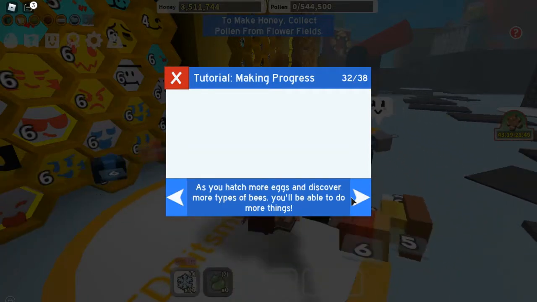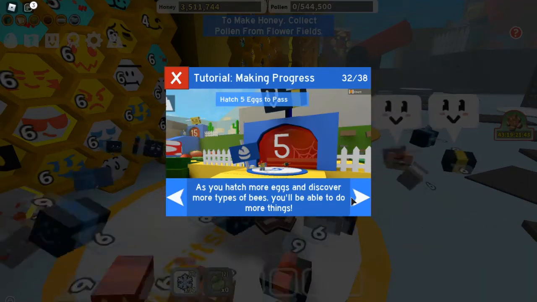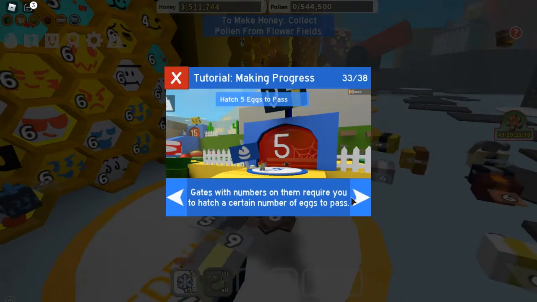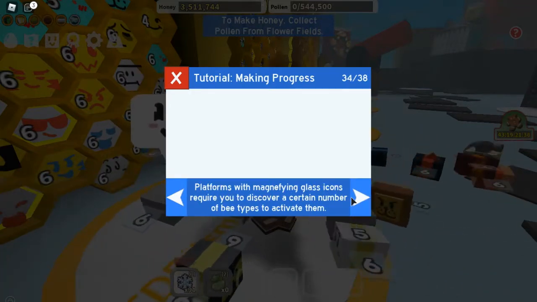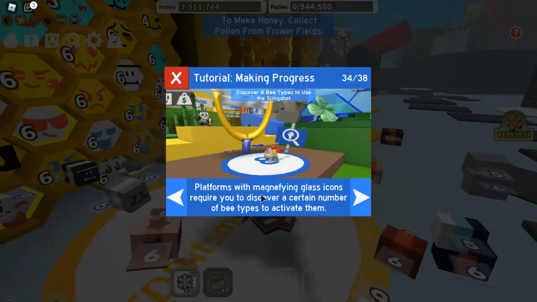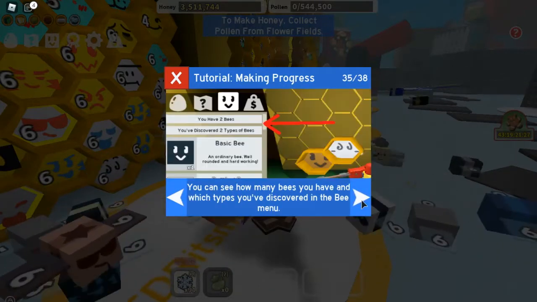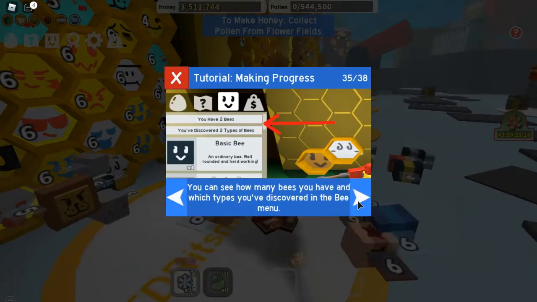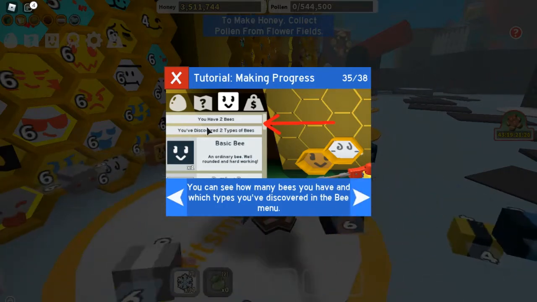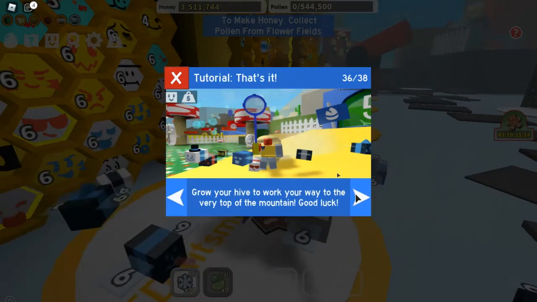As you hatch more eggs and discover more types of bees, you'll be able to do more things. Gates with numbers on them require you to hatch a certain number of eggs to pass. Flappers with magnifying glass icons require you to discover a certain number of bee types to activate them. You can see how many bees you have and which types you discovered in the bee menu. Grow your hive to work your way to the very top of your mountain.